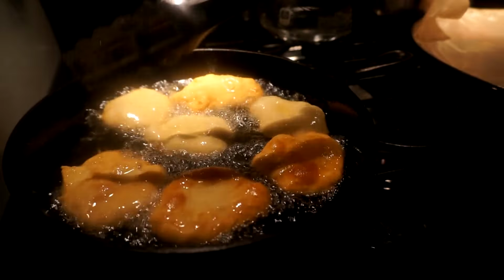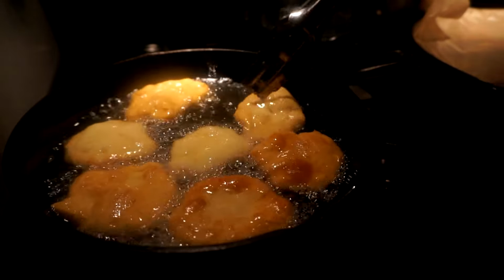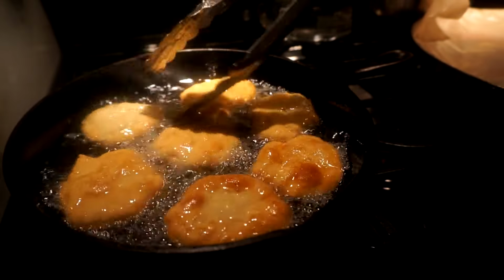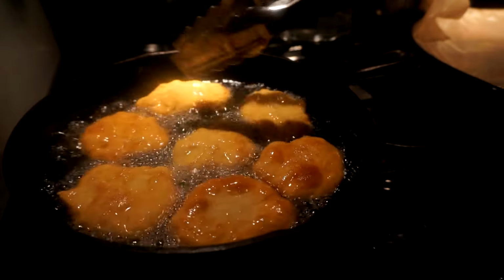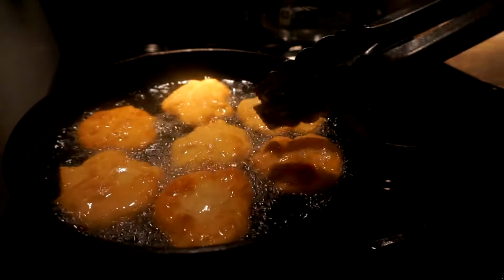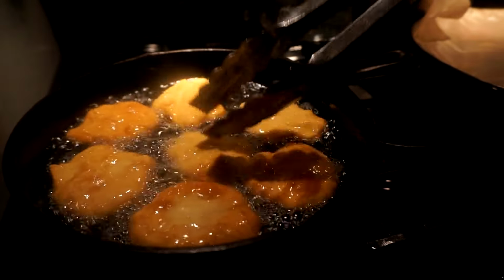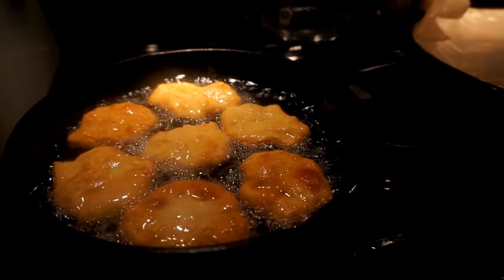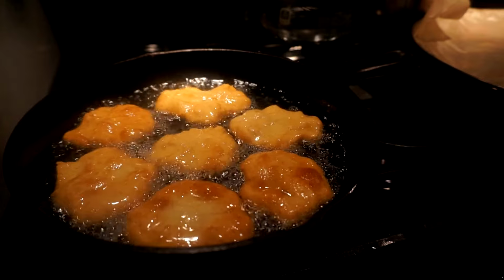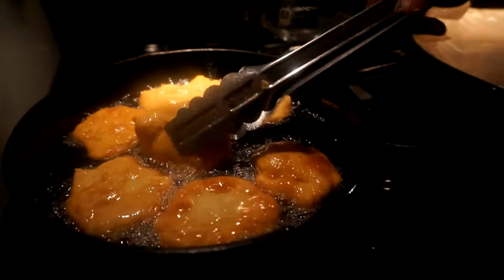This is just a very quick way to make some fry bakes. I know someone had asked for me to do these bakes, so I'm doing it. I don't remember your name, but you know who you are, so this is for you. And for anyone who wants to try this. This does not take long at all, like 2 minutes on each side. I'm going to continue frying those, and then when they're all done, I'll show you what it looks like.